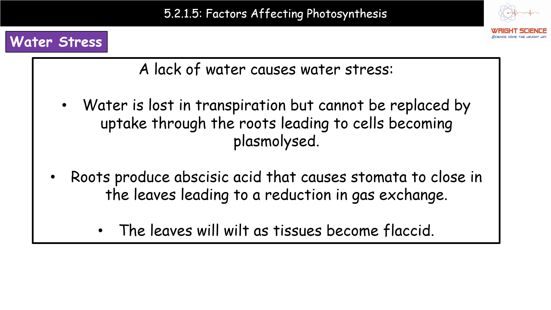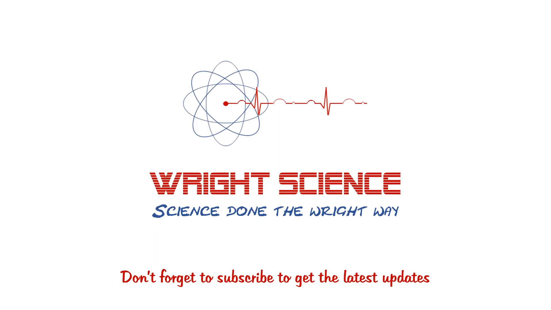We also see wilting of leaves because they've lost water — the tissue becomes flaccid. Note the distinction: cells are plasmolysed but tissue is flaccid, so don't mix up those two terms. You can't say tissues are plasmolysed because plasmolysis happens to individual cells, not tissue. As always, I recommend subscribing to the channel and heading over to the A-level biology website where you can find a range of resources to help with your studies.